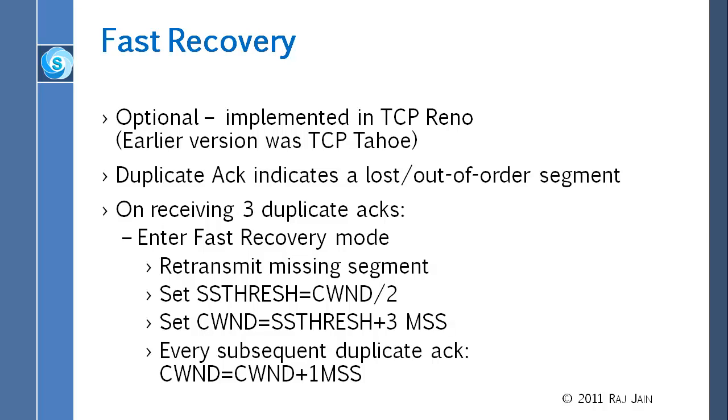Every subsequent duplicate ACK, well, every subsequent, it should be ACK, I think, it should not be duplicate ACK. For every ACK, basically you enter the linear phase. So this is how it works. I mean, let me see. I wish I had a graph here, but actually the graph was there in the homework. Let me just show you this one.